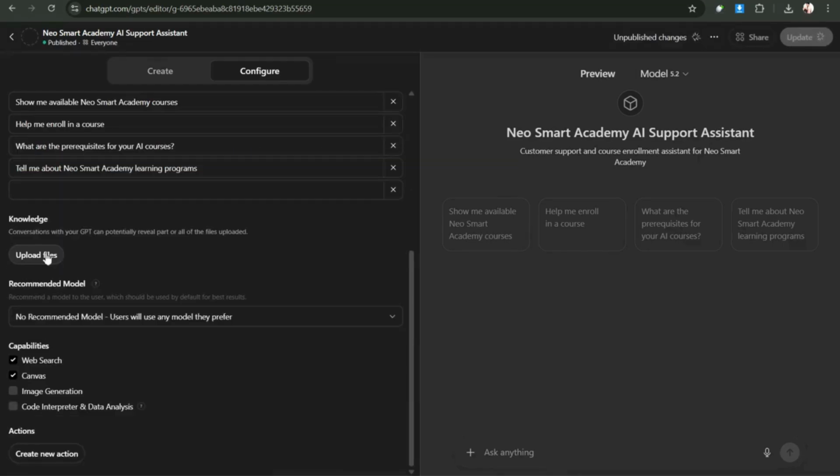Okay, so what is knowledge? The knowledge base is exactly like, for example, if you want to train your AI, you need some particular documents, some details, right? For that we will use the knowledge base. If you have your company details, your product details, your service details in a Word document or PDF, you can upload that. For example, I have a Word file.